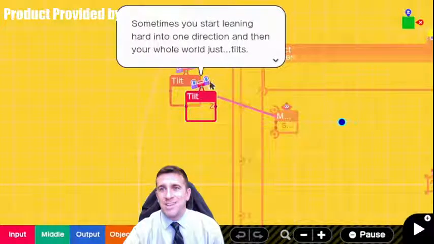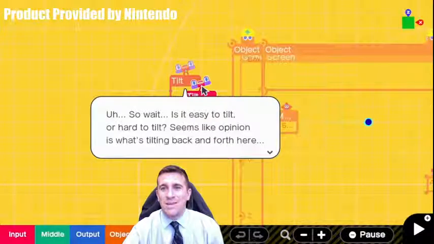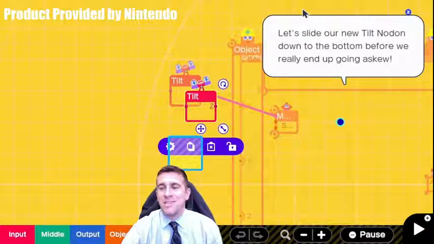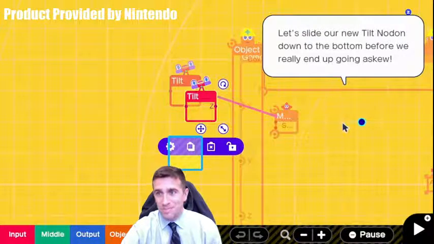Sometimes you start leaning hard into one direction and your whole world just tilts. So, wait. Is it easy to tilt or hard to tilt? Seems like opinion is what's tilting back and forth here. Ha ha ha. Let's slide our new tilt node down to the bottom before we really end up going askew.